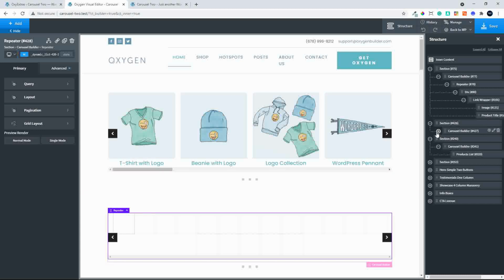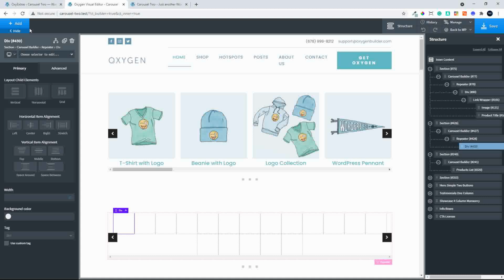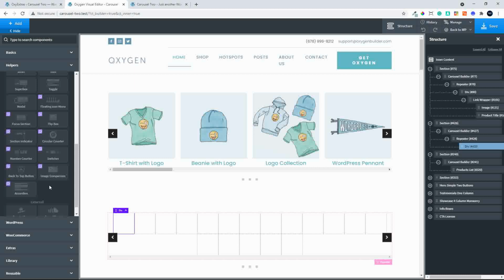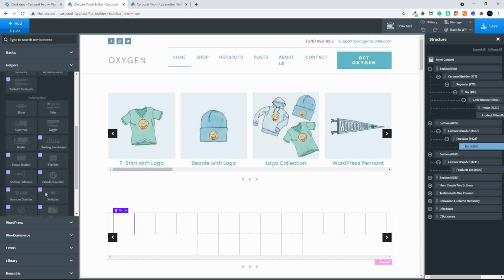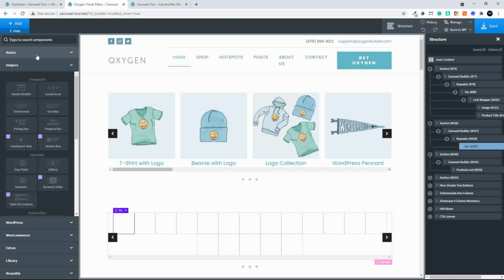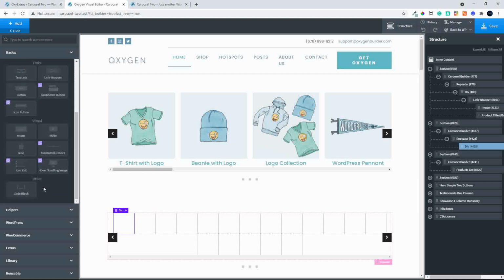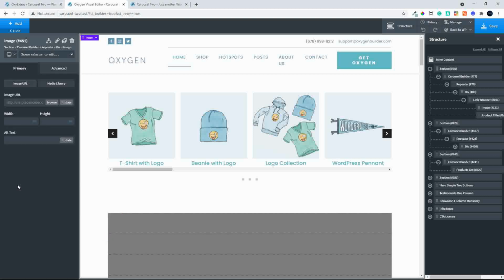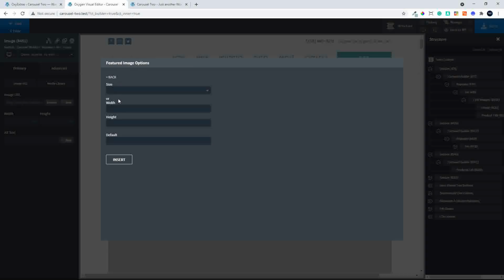And then what we're going to do is add some information that we'd like to appear in the repeater. So inside that div, we will add an image. So in this case, we're going to select the feature image. In basics, we will find the feature image. So we insert the image and we'll select from the data there, and we will say featured image, and the size we will select large and insert.